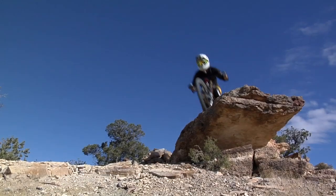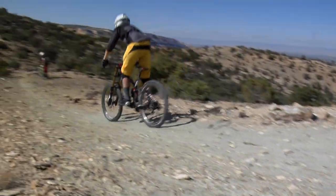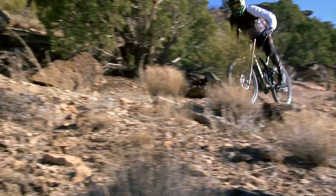This bike was so predictable and responsive — it behaved exactly like I wanted it to whenever I wanted it to. We talk about how some of our favorite bikes are the ones that blur the lines, like XC bikes that feel trail-y or trail bikes that feel all-mountain-y. This was a DH bike that felt all-mountain-y.